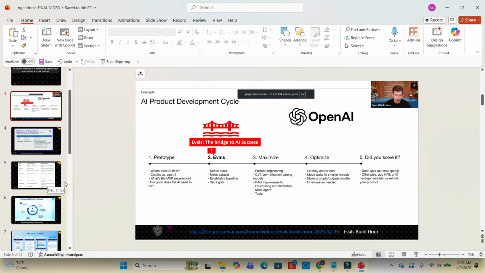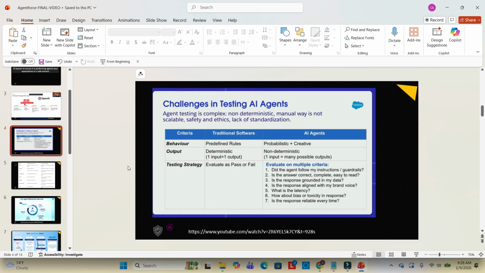I've spoken about this earlier, but again, AI involves unlearning traditional testing methodologies and learning new ways of evaluating and being comfortable with risk.